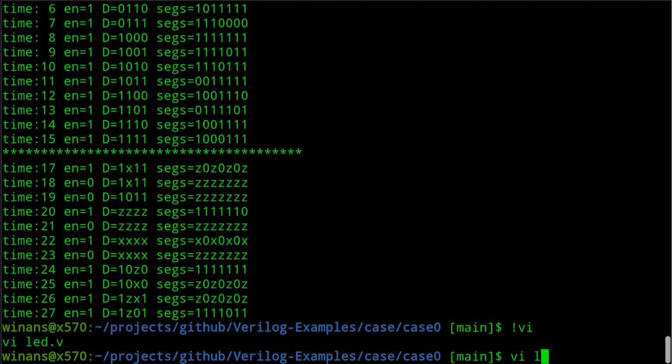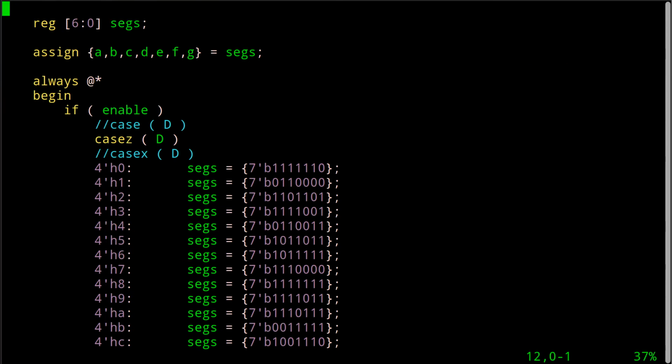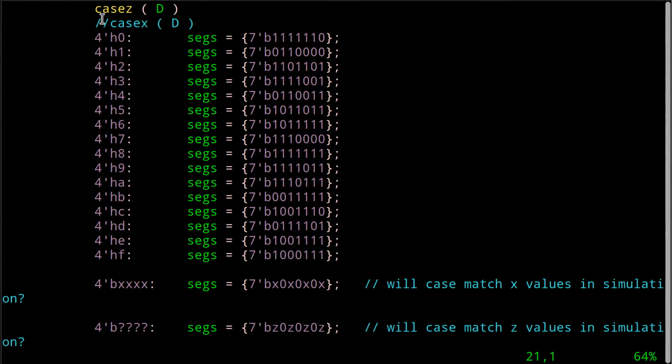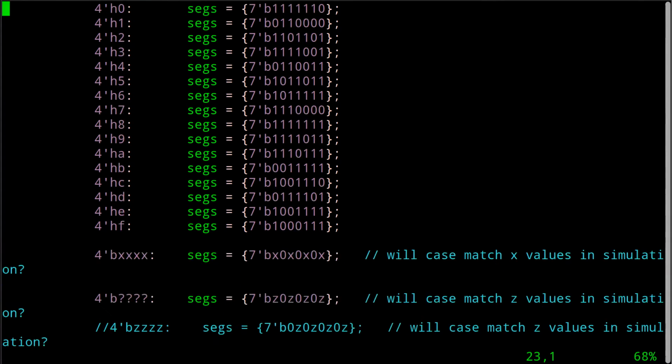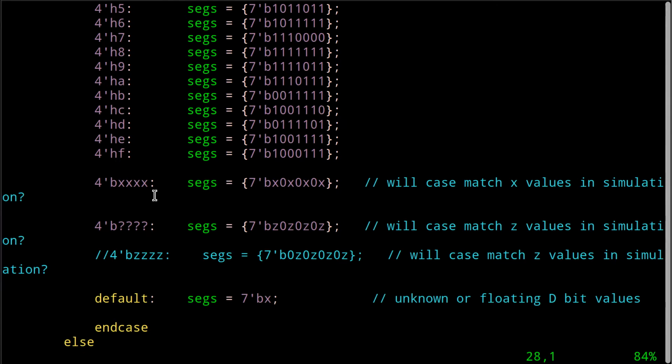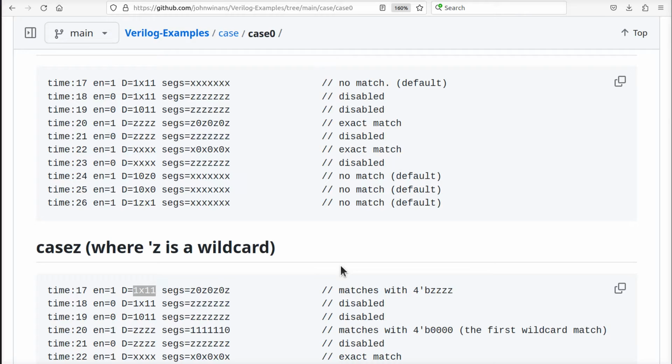So let's go ahead and find led.v here. We can easily jump back and forth. So this doesn't change up here. You know that. Let's keep an eye on what's going on down here, okay? You just saw that it matched this thing down there, right? 0, 0, 0, 0. So the 1x11 value arriving in D does match the all wildcard case.